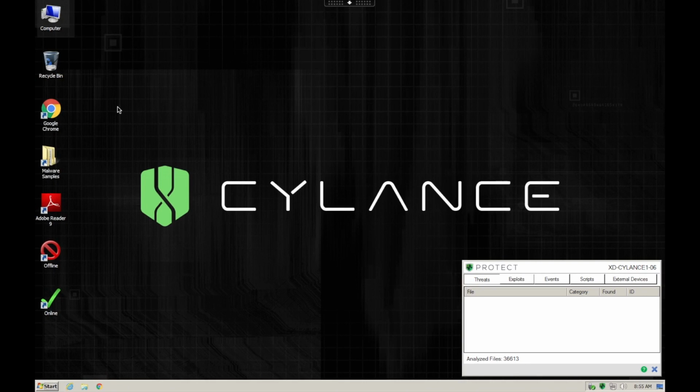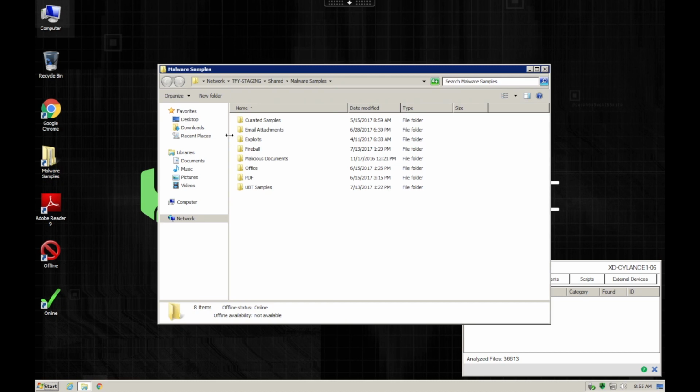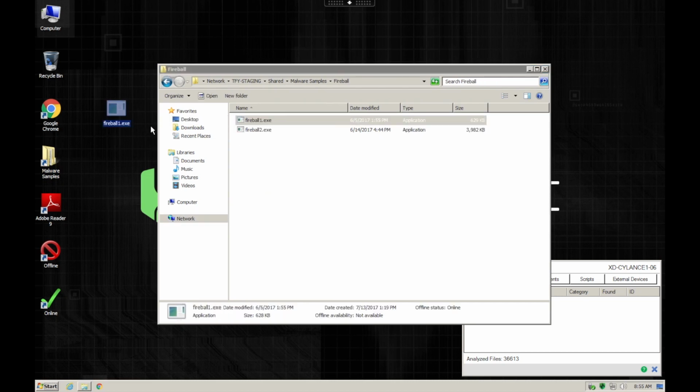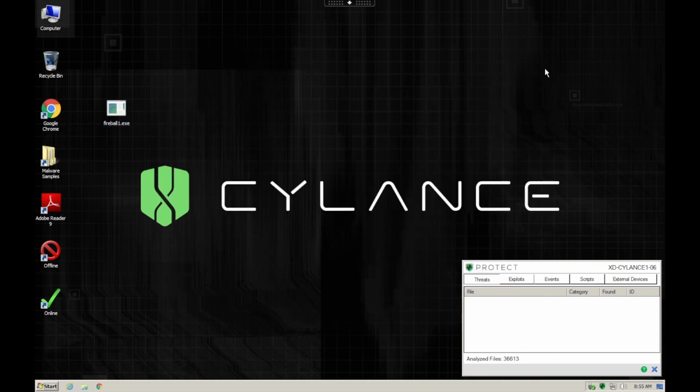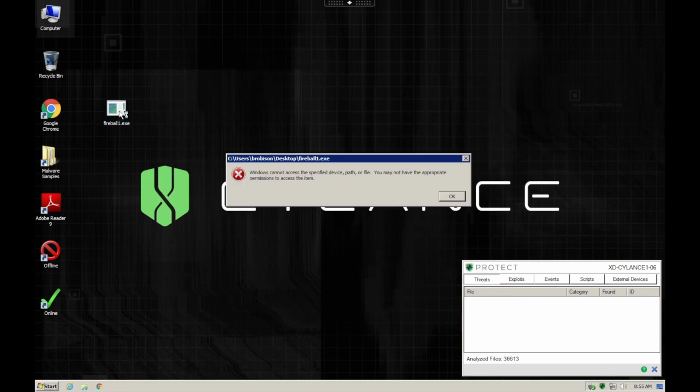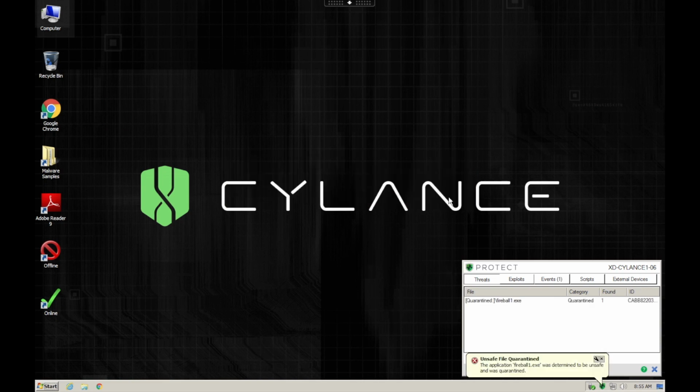Now, changing gears a bit, let's examine what Cylance would do in a normal situation when the policy is set to auto-quarantine. Once again, we copy the sample to the desktop just as we did before. We attempt to execute it, and we can see immediately that CylancePROTECT has determined that this file is malicious and will not allow it to execute. We do not get the telltale co.tmp file on the desktop, and the original sample isn't allowed to execute.